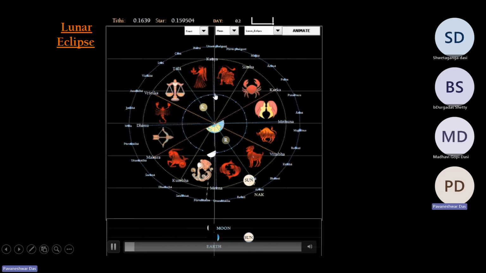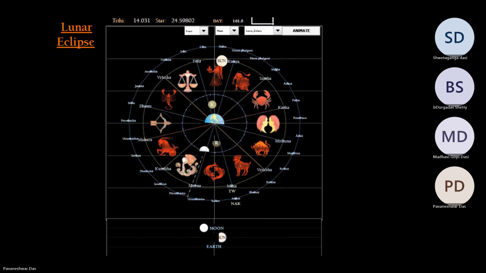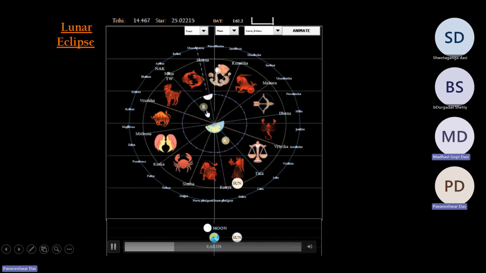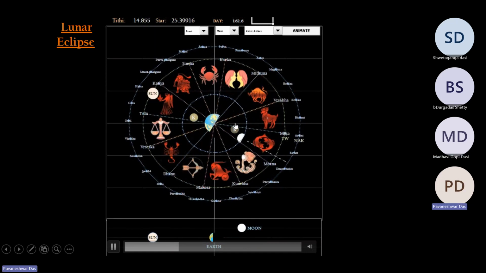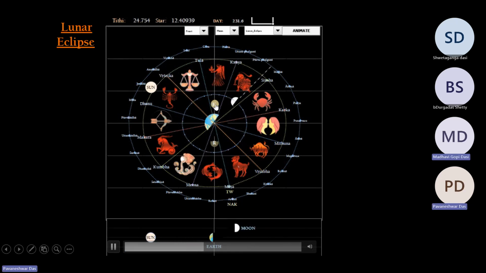When Sun is here, the moon is on the opposite side. Rahu or Ketu comes in between Earth and Moon. That causes a lunar eclipse. The previous one was with Ketu, maybe a partial eclipse. The next one will be because of Rahu. So now, Sun is here, Rahu is here, the Moon is here. So Rahu comes in between Earth and Moon. It's a partial eclipse. Half the Moon is covered now. The next time, 6 months later, again because of Ketu, the eclipse will take place.